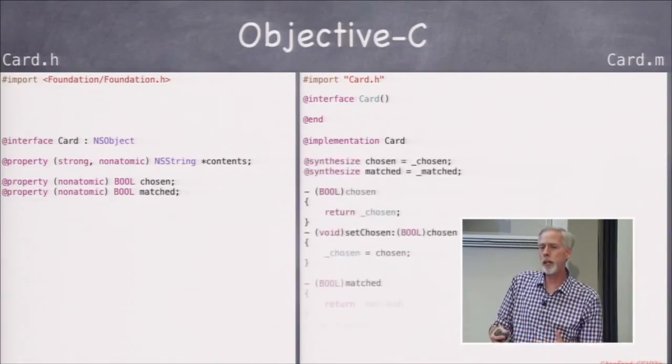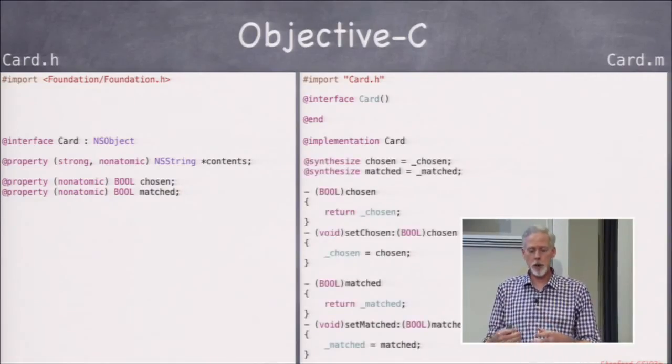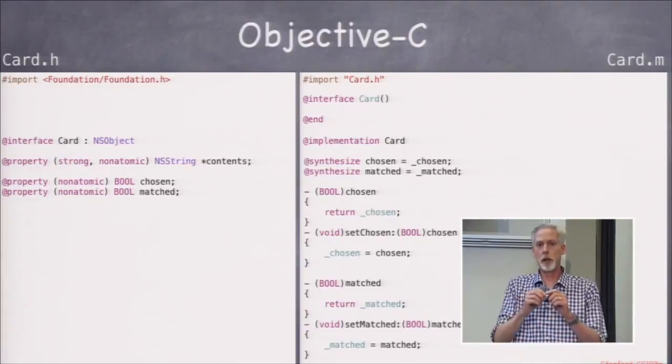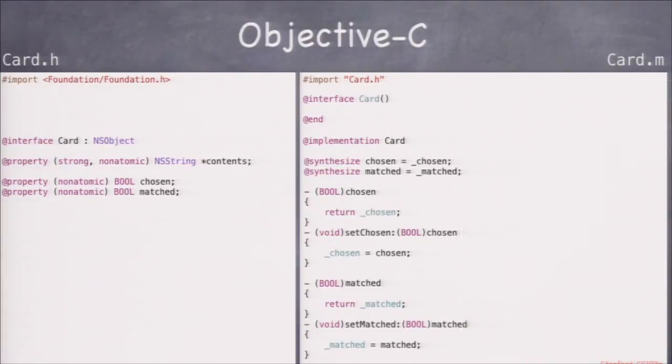Okay, there's no Boolean primitive in C, so Objective-C has defined a typedef, all caps BOOL. It's probably a short or something, or an int or char, or I don't know what, but you can think of it as a primitive type that's a Boolean. Its value can either be YES, which is some non-zero value, or NO, which is 0.